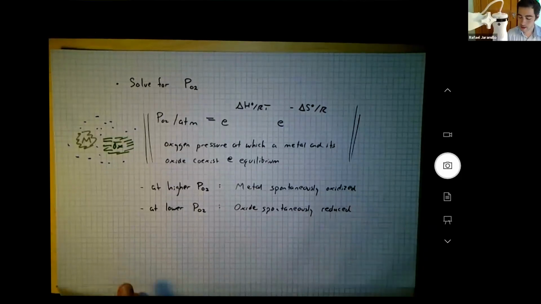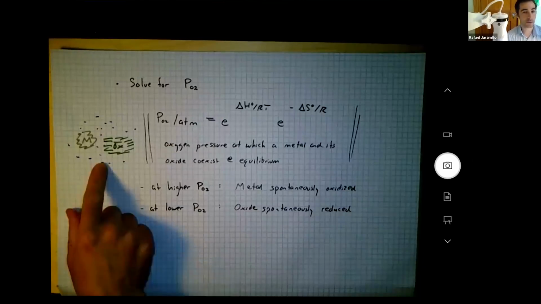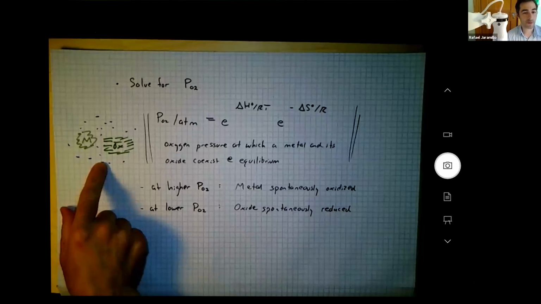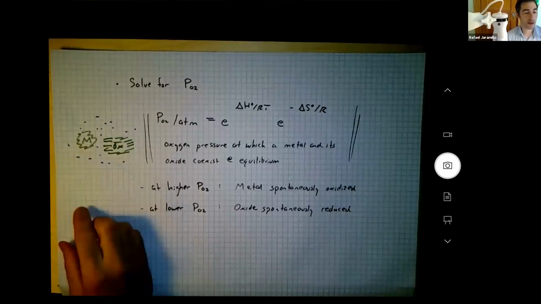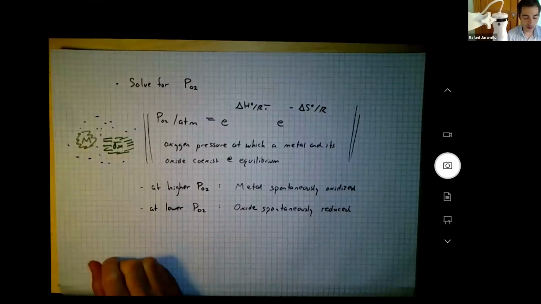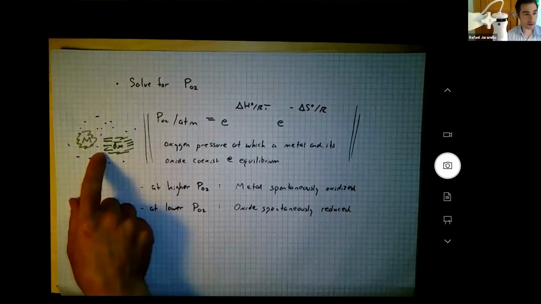I'm going to use this term, the oxide is reduced, but your expression of spontaneously decomposing is exactly the right thing. So if we pull down the oxygen pressure below the equilibrium value, the system will respond by converting oxide into metal and oxygen gas. And you can think of this in terms of Le Chatelier. If I add more oxygen, the system will try to counteract that by condensing the oxygen into more oxide.